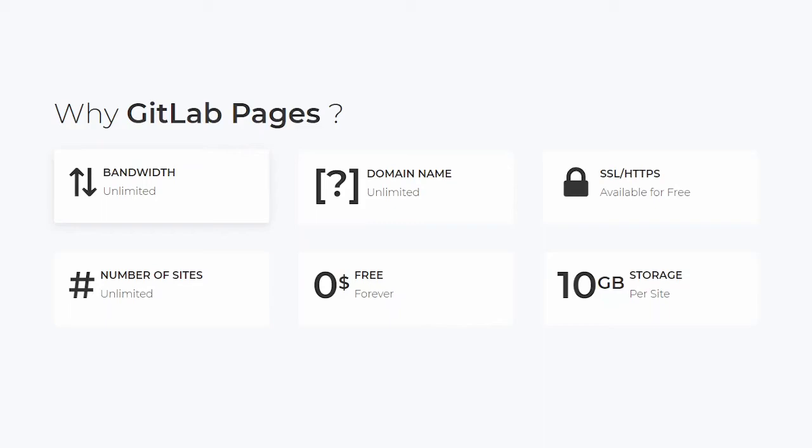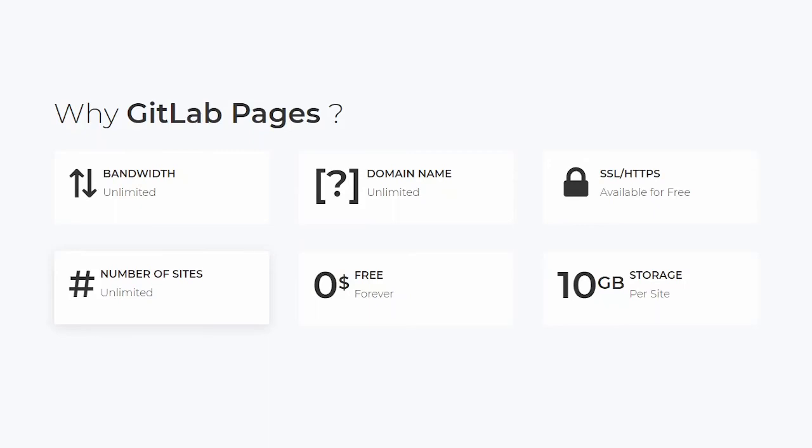In addition to that unlimited bandwidth, there are no restrictions on your site's availability like those you may find on other free hosting platforms. You can even save some bandwidth and make your site faster by associating GitLab Pages with a content delivery network provider like Cloudflare. Besides, you can work with as many collaborators as you want on your projects. Not to mention that all of these perks are absolutely free. And the best part? You can host an unlimited number of sites, with all the aforementioned features, for free. Isn't that great? Yes, for sure.